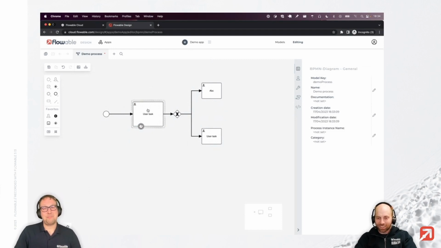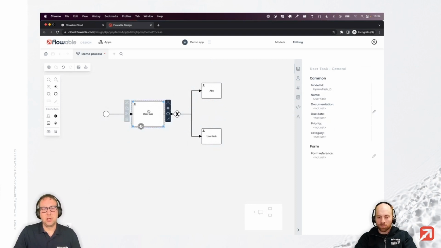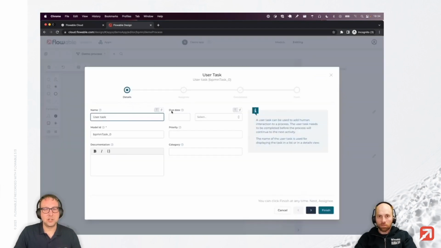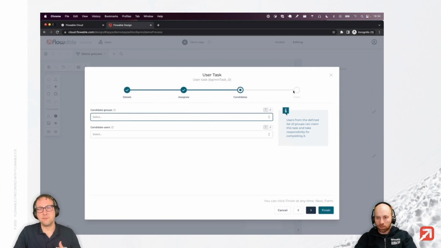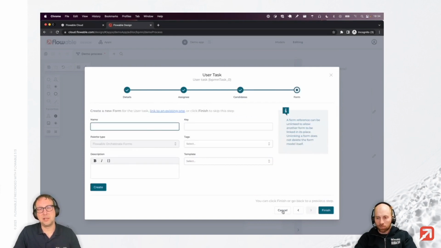Cool, another thing which is really important for us is that we want to make the first experience as easy as possible. I mean, BPMN, CMMN, DMN, all the specifications are quite big, you know, if you start from nothing. And so we went out of our way to really make work of something which we call the wizards. And you see a little magic wand here. So if you click it, this is really to guide you through all the steps that are important for you to configure a user task properly.